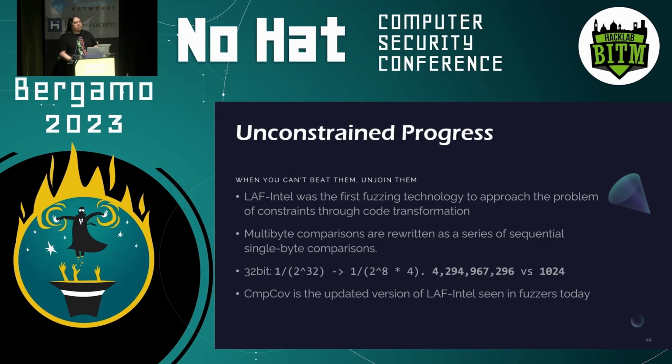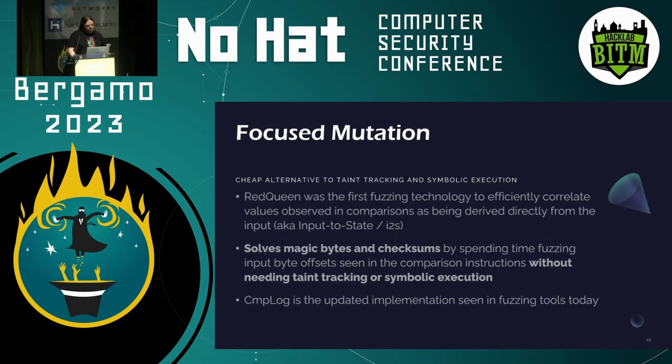Normally if a compiler is going to check if you have a 4-byte magic value at the beginning of your file, the file magic, it's going to look at that whole 32 bits at once. But instead, when we compile our target code, we can ensure that the compiler splits that into: check the first byte, then the second byte, then the third byte, and the fourth byte. And so instead of a 1 in 4 billion chance, you get a series of 1 in 256, right? So it's 1024 over time. Okay, so that's splitting comparisons.